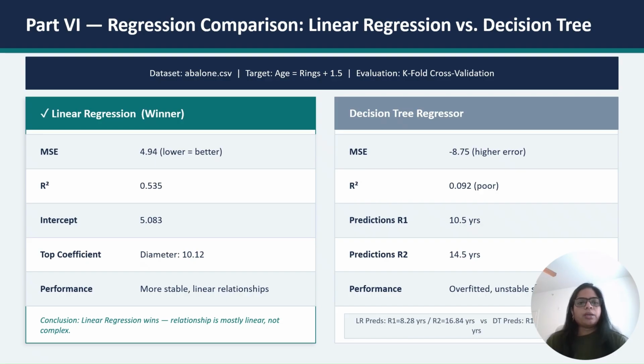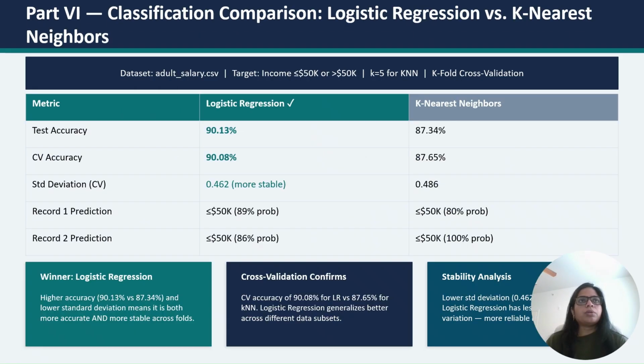In the next slide, I am going to discuss the model comparisons between logistic regression and k nearest neighbors. The logistic regression and k nearest neighbors models are built on the dataset adult salary.csv. The dataset adult salary has been pre-processed for handling all the missing values and the abnormal values. The logistic regression algorithm has been built to predict the salary of the individual, whether it is less than 50k or greater than 50,000.